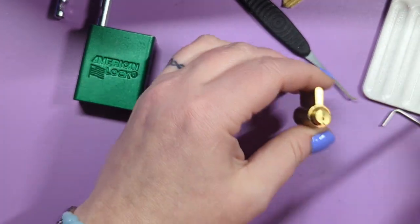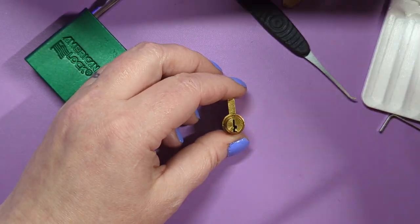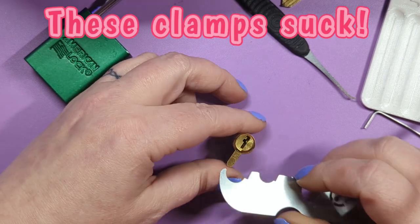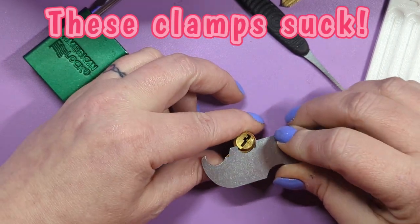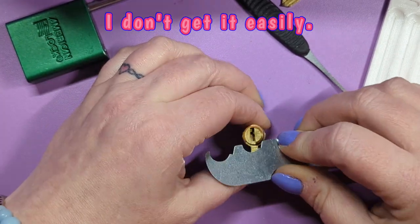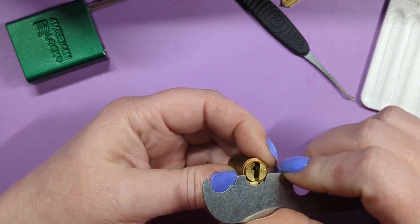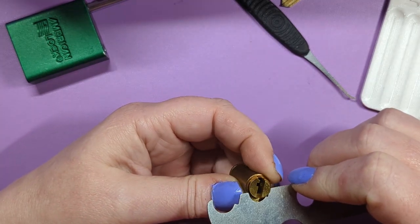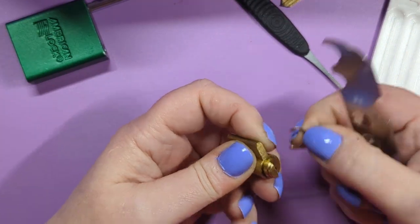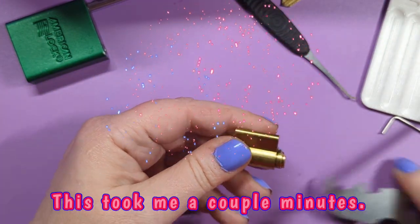I locked my core. Now the next thing I've got to tackle is this clamp. Y'all know how I am with clamps, but I'm hoping this time I can get it pretty easily. Let's see here. There we go. Clamp is off. Yay! All right.